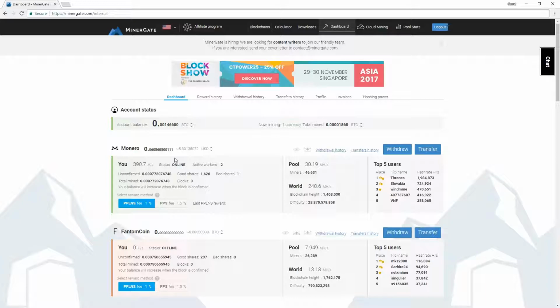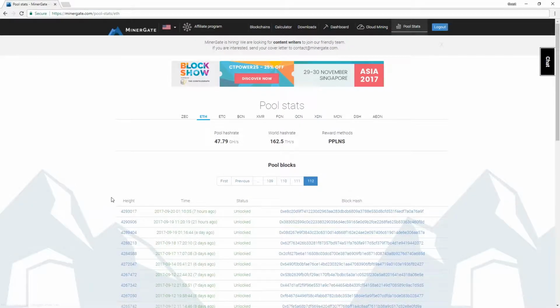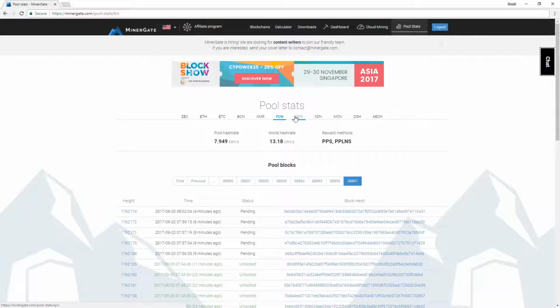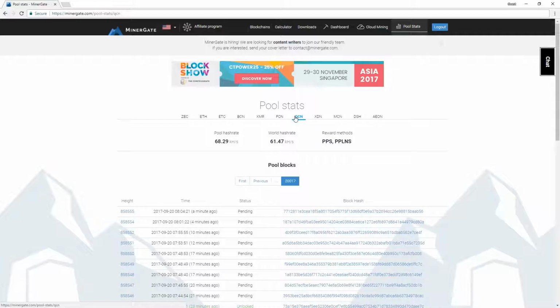Maybe when we get one of the desktops with a couple of good graphics cards, we'll mine that on purpose just to try to get some Monero into the wallet. But that's the deal with Minergate. Now, they're also a mining pool, so they've got some information here showing the blocks that they've worked on. They talk about the hash rate that they have. You've got the different coins that they support, and so they're playing a role of a pool, and then they're giving you this desktop application that allows you to mine without having the fancier equipment.